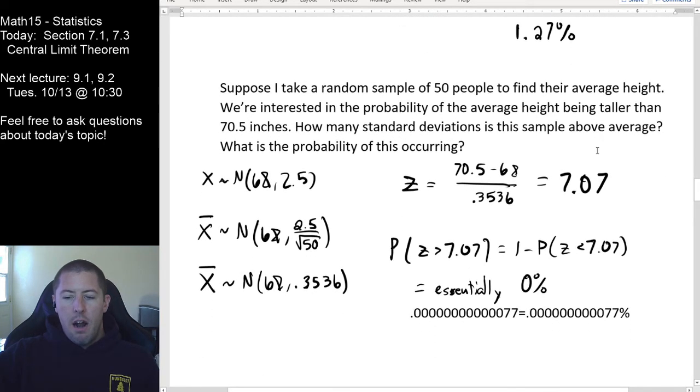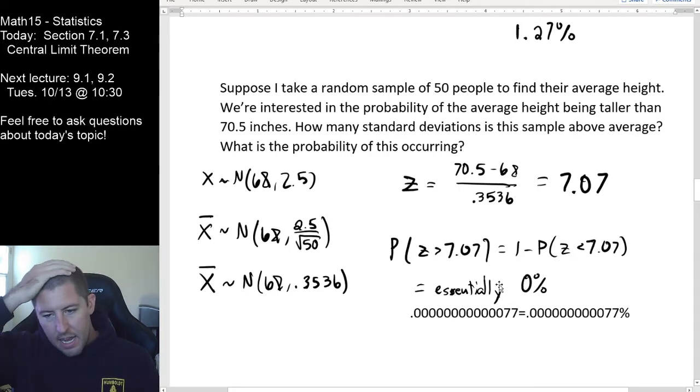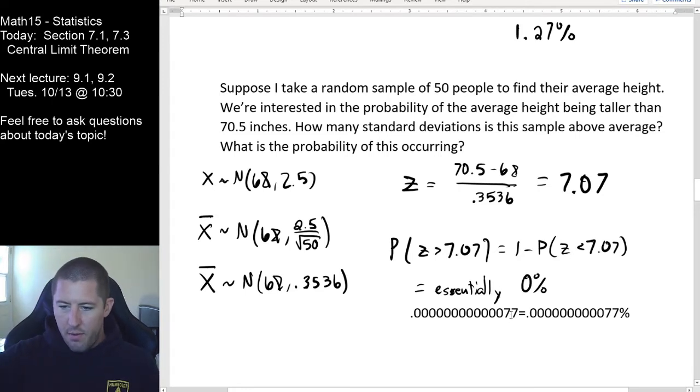And then finally, we said, all right, what if I actually took 50 people here? Well, 50 people is going to reduce our standard deviation even further. We saw that if 50 people had an average height of 70.5 inches, that would be equivalent to us being at a little bit more than 7 standard deviations above normal, which is an incredibly rare event. Super, super, super rare. So when we went to compute the probability, Excel did eventually give us a number there, right? We got this insanely small percentage that we're observing right there, because it's very unlikely that you are going to randomly select 50 individuals from a population and find that they pretty much all deviate from the mean in the same way.